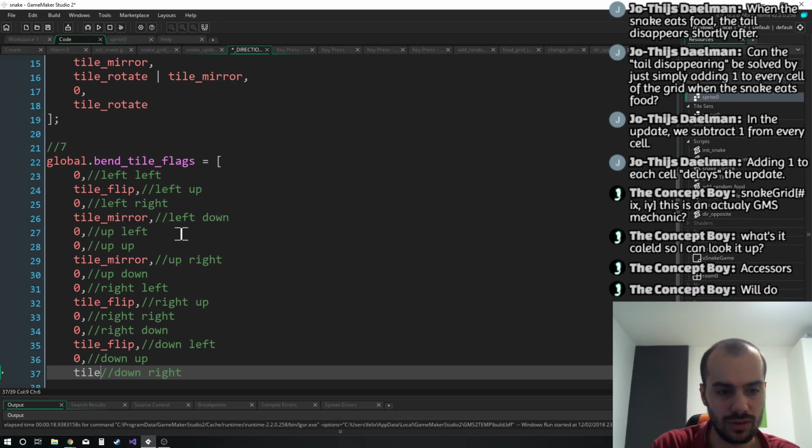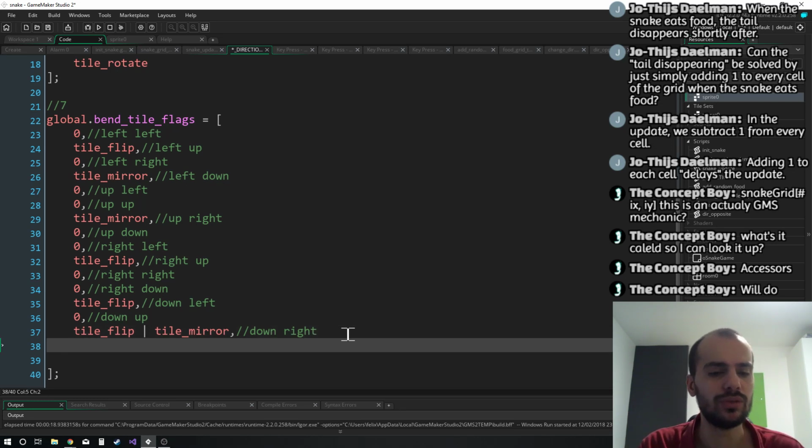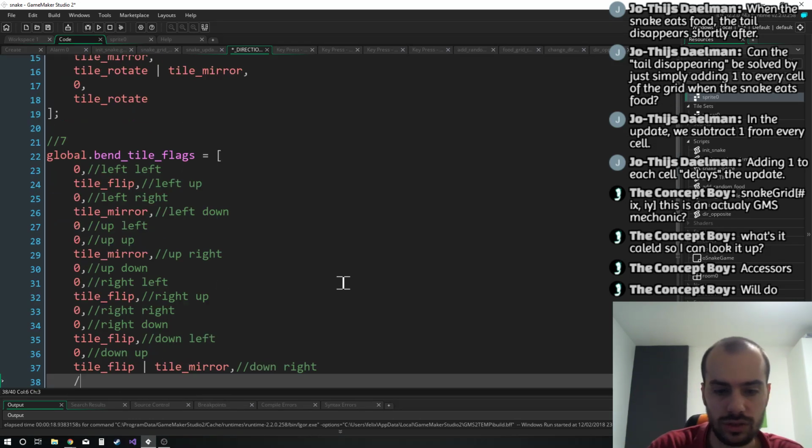Yeah, I think we need tile flip, or tile mirror. Is this right? Because down right, what about right down? Going to the right, and now we're going down. Okay, now we're going down, right, yes, okay. Maybe that's right. So down right, and then down, down, isn't it? Which is just 0.